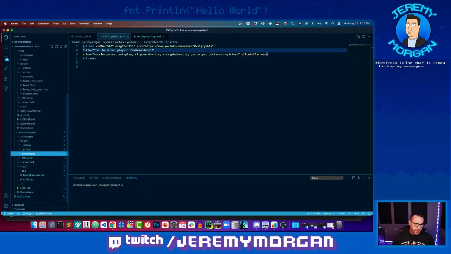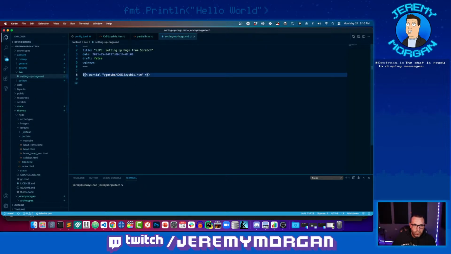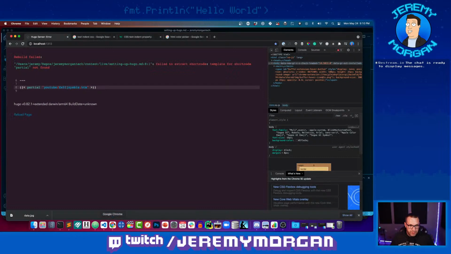Partial.html? I think it's HTML. And then in here, I just have a template tag that says partial. That's the name of it. That's the name of the file. Get 0. So it's just going to get whatever's passed in. This is a parameter. And it's just going to get whatever's passed in past that partial, which we are passing in for item 0, just this file name. Let's see if this works.